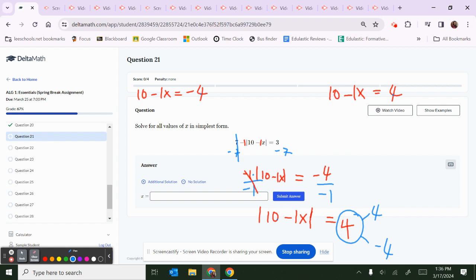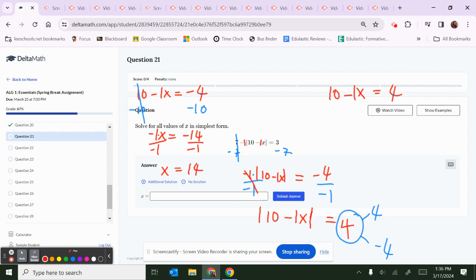Now let's find x. To find x, I will subtract 10 first, then I cancel that out. My -1x, I will bring down. -4 minus 10 is -14. Now I'll bring up this couple, because that -1 is attached to that x. To break up a couple, you divorce, and what sounds like divorce? Divide. The opposite of multiply is divide, but you can think about it like breaking up a couple. So x is equal to -14 divided by -1, which is +14. That's one of my values of x.